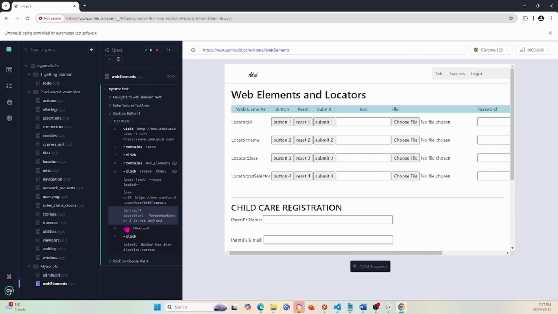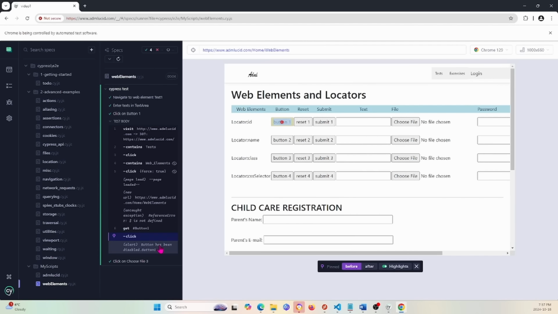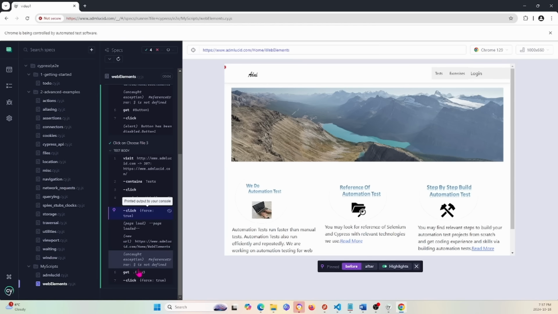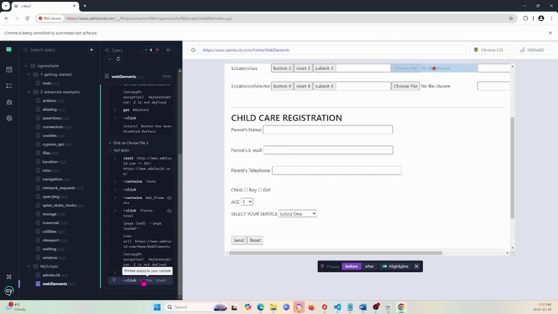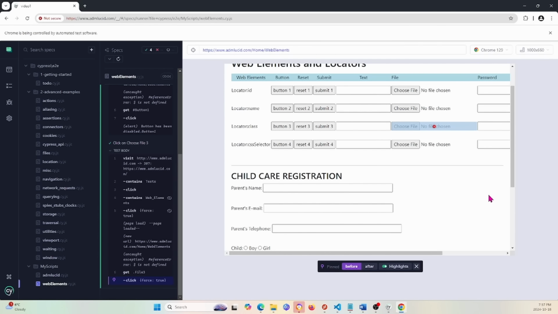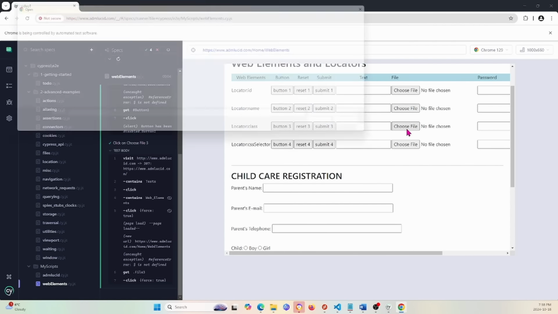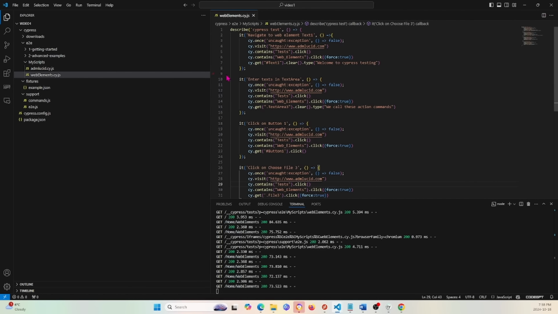So this one, what we're doing is we're getting onto this page, we're clicking this button 1, and after we click it, you'll notice that the button will change states. For the third one, where we choose third file, again, we get to this page, we'll go to this page right here, we'll get this file right here, and then what we'll do is we'll click it, and basically this will change the state of this button as well. So if I show you, this will change the state of this button. And so those are the 4 different commands that we show you.